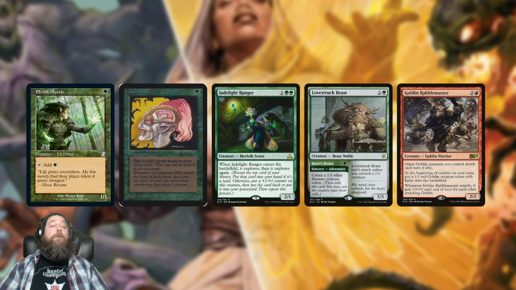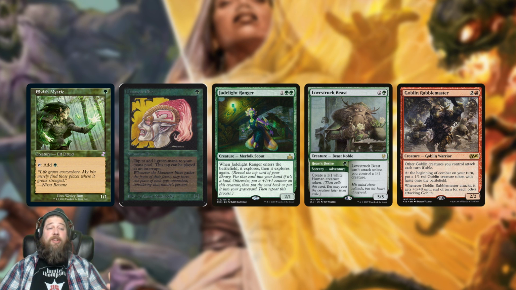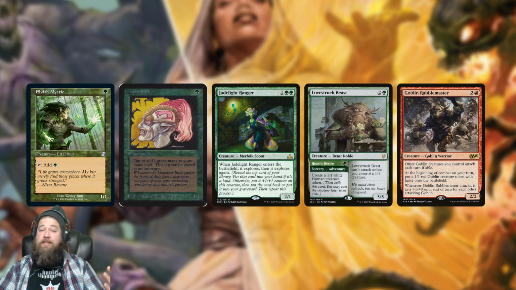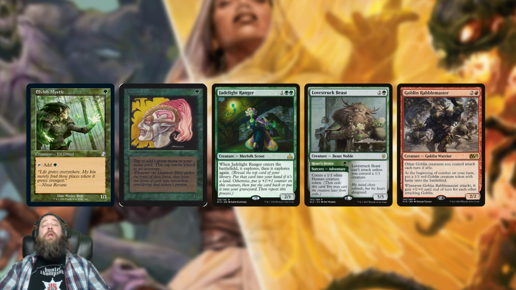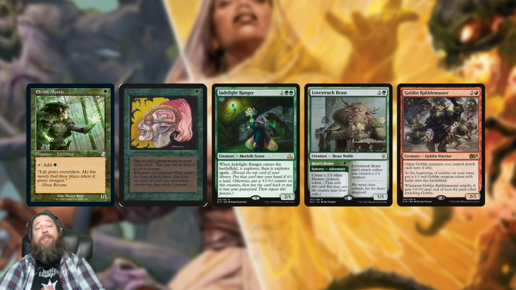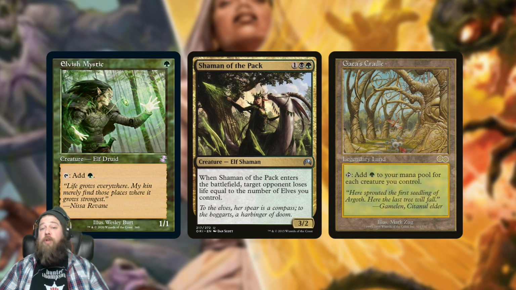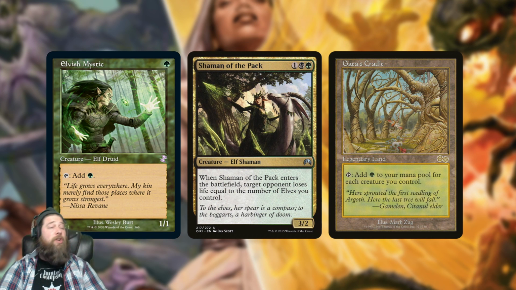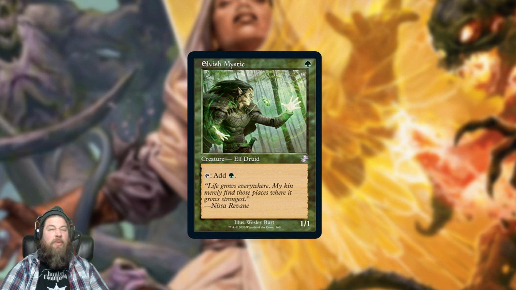Also, kind of a staple in the Pioneer format, where it shows up alongside Llanowar Elves in what I would consider one of the foundational archetypes of the format, which is play a 1-mana mana dork into a powerful 3-drop. And that 3-drop is sometimes Jadelight Ranger, sometimes Lovestruck Beast, sometimes Goblin Rabblemaster. Doesn't really matter, but in Pioneer, 1 into 3 is kind of what the format's about a lot of the time. Also, an elf staple shows up in Modern Elves alongside Shaman of the Pack, a little bit in Legacy Elves where Gaea's Cradle gives you even more mana. So Elvish Mystic, great old border reprint, even though it's originally a common.